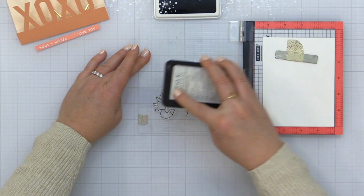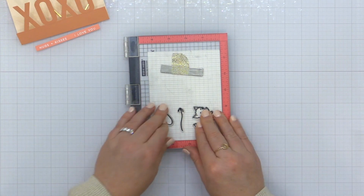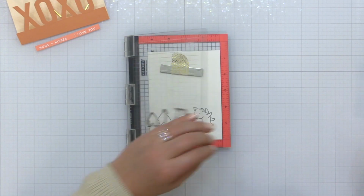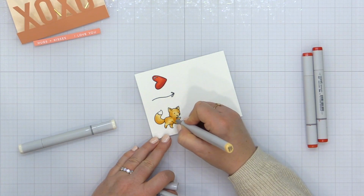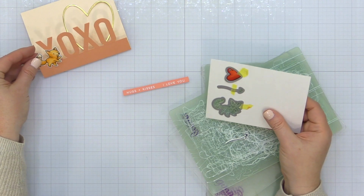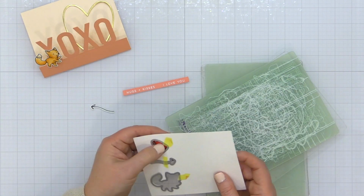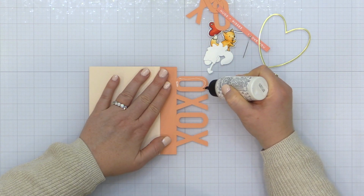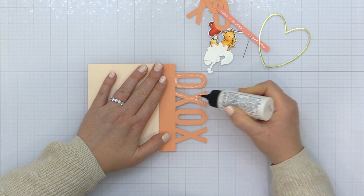Then it's time to doll this up a little bit. So I have chosen to use this adorable fox and the heart balloon from the Heart Eyes stamp set. I'm stamping it using some Gina K Obsidian Amalgam ink onto some Neenah Solar White heavyweight cardstock, and then I'm coloring it with some Copic markers. I use the coordinating dies to die cut those adorable images, and then I have something to decorate this tri-fold card.